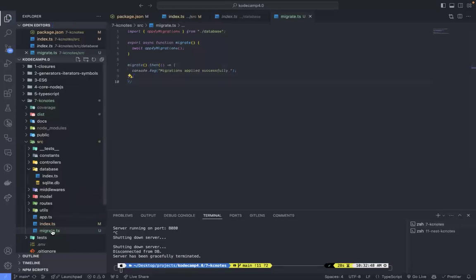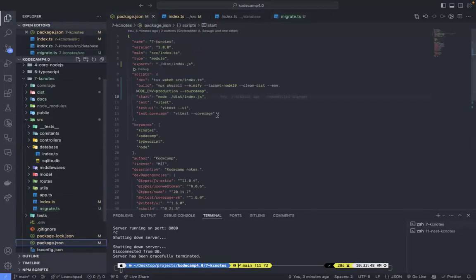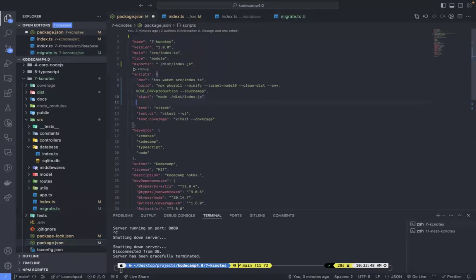So we can come over to our package.json file and set our migrate script. We have dev, start. Then we have test, which is write test, UI test coverage. But before the test, we should add migrate here, to TSX migrate.ts.